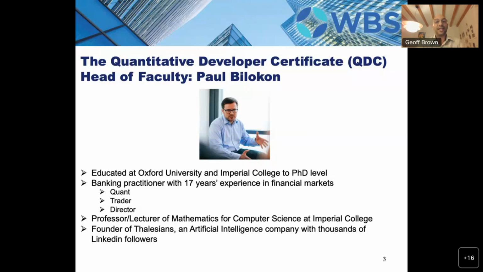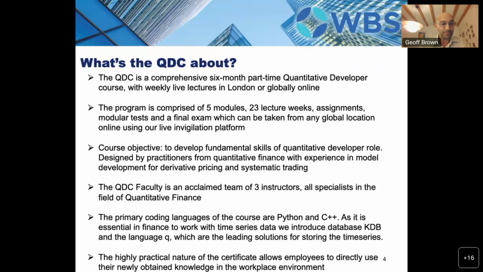And he's founder of Thalesians. I'm sure the vast majority of you know Thalesians, if not Paul himself, who's extremely highly regarded and well known around the world. And Thalesians is an AI company with literally thousands of LinkedIn followers. So you're in very, very good hands. He's also incredibly eloquent when it comes to lecturing, which he's done for a long time now.